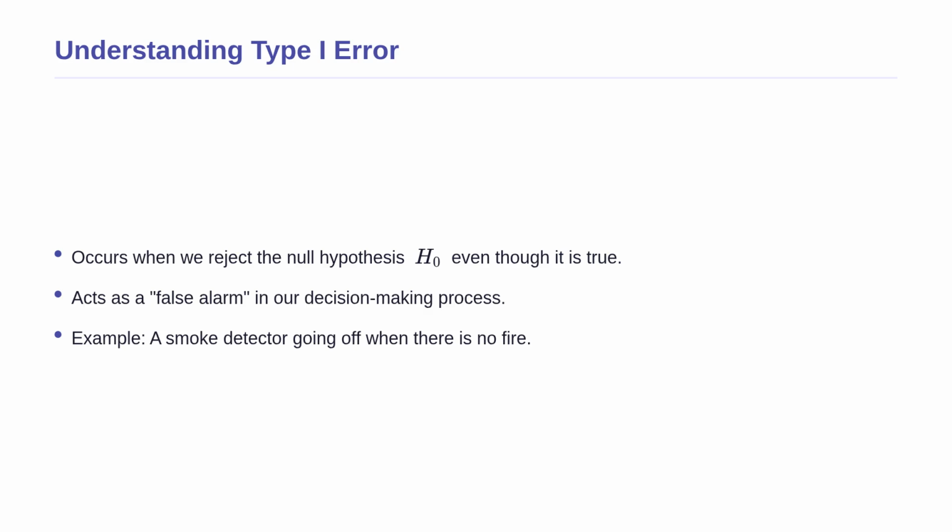Now that we have our hypotheses, let us look at the first mistake we could make. A type 1 error happens when we reject the null hypothesis even though it is actually true. In our courtroom, this is the tragedy of convicting an innocent person. In everyday terms, think of it as a false alarm. It is like your smoke detector going off when you are just boiling water and there is no actual fire. You took action, but there was no real effect to react to. This is a critical error because it can lead to wasted resources or unnecessary panic.